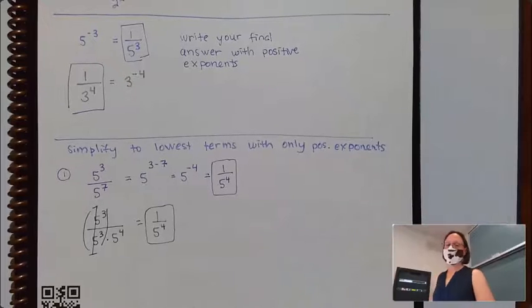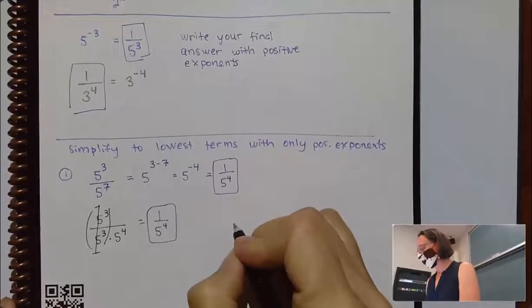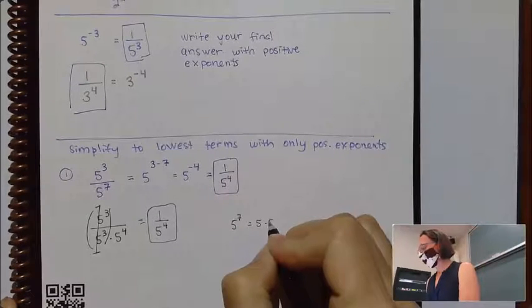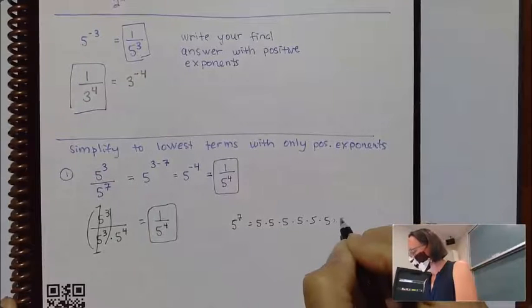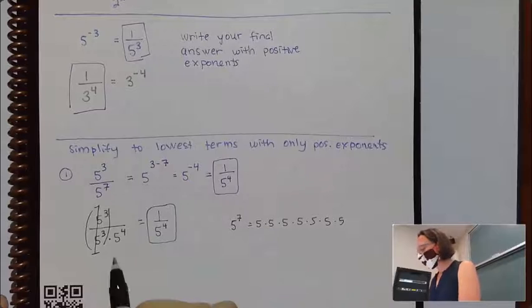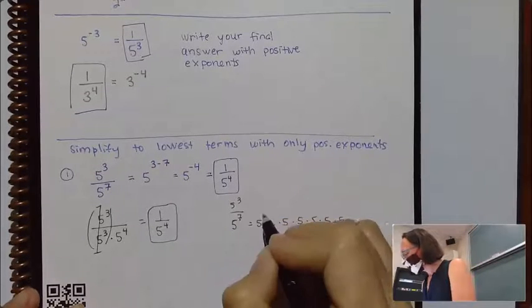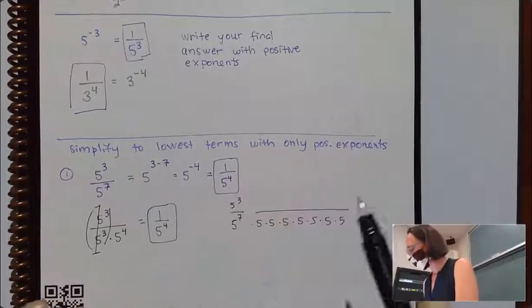Question: I can understand how you set up the first, but how did you come up with the other two? My second version? Yeah. So when I see 5 to the 7th, I know that means 5 times 5 times 5 times 5 times 5 times 5 times 5, 1, 2, 3... times 5. And technically, that numerator of 5 to the third means that I had 5 times 5 times 5.